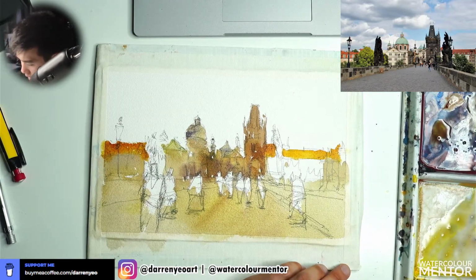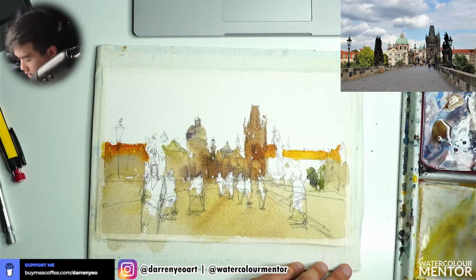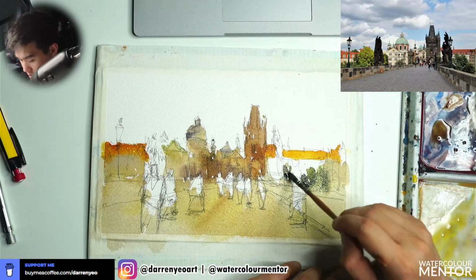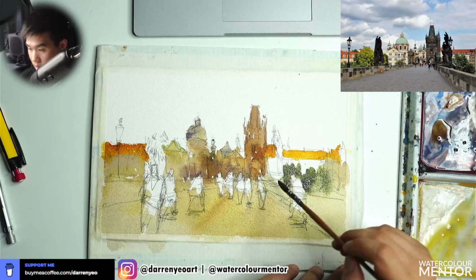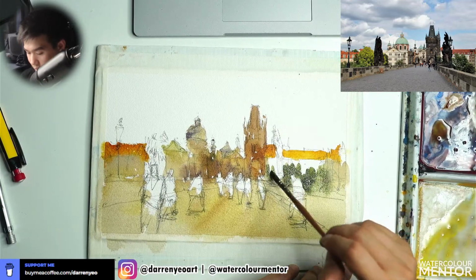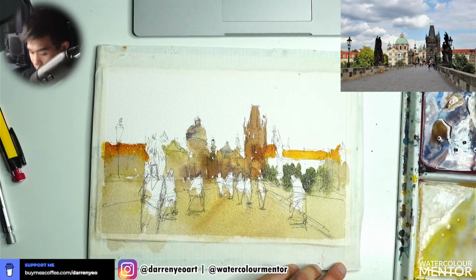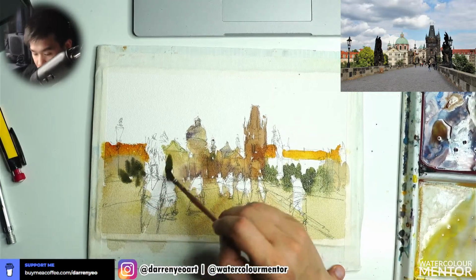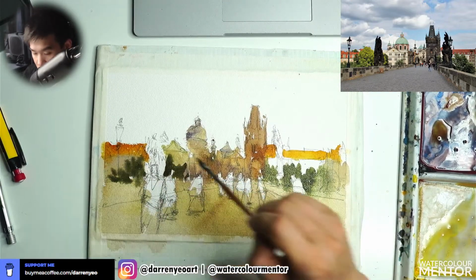Let's play around with a bit of green. A little bit of green here for these trees, bushes, or whatever. Yeah, just darker green. Cut around that figure as well. And I'm really doing my best to find ways to use fewer brushstrokes. If I can paint something in a few brushstrokes, I'll do that. That's preferable. Here as well, look, a bit of green for this tree or whatever here behind and there. Okay, few brushstrokes do the trick.